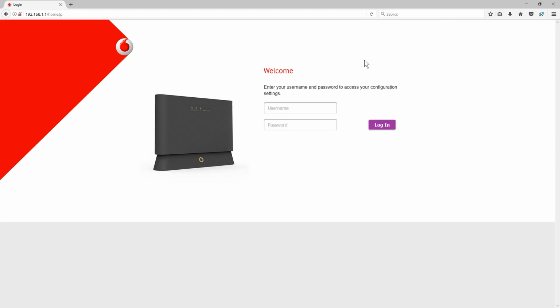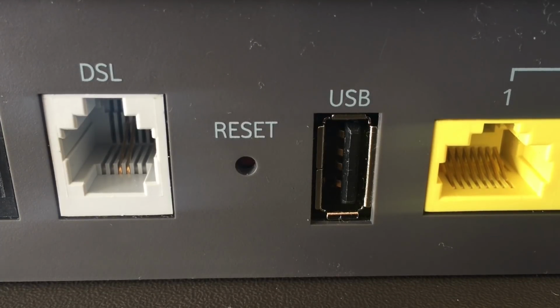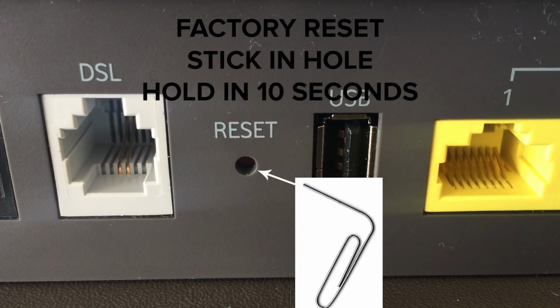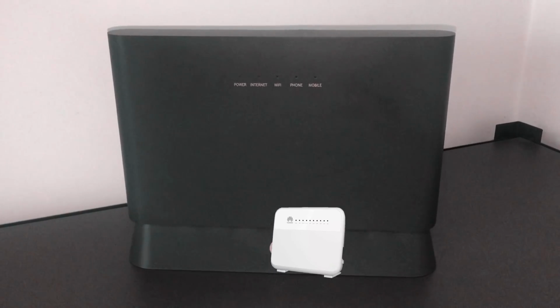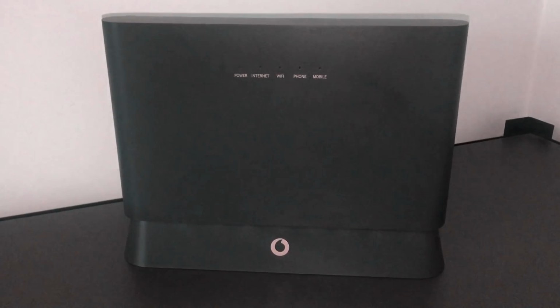Well, if you're not asleep by now, I'm surprised because that went on for ages. Anyway, that's pretty much an overview of it. If you do make a mistake and forget all your passwords to it, this along with many other modems, you can just hit the reset button, hold it in for about 10 seconds using a paperclip or a pen, and it should reset it back to factory settings. So there's a not so quick overview of the Ultra Hub, much better than the last thing that most local ISPs provide. Here's a quick pros and cons list.